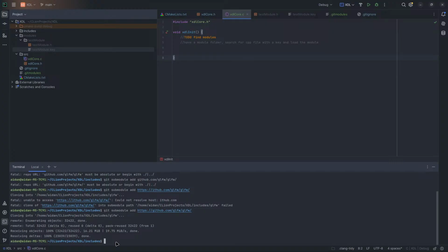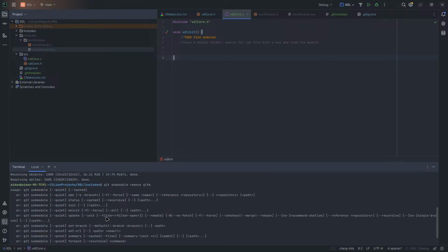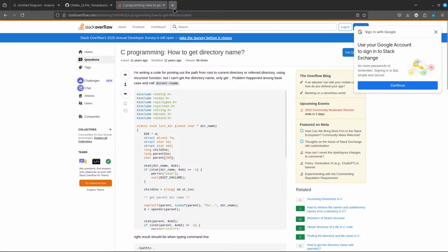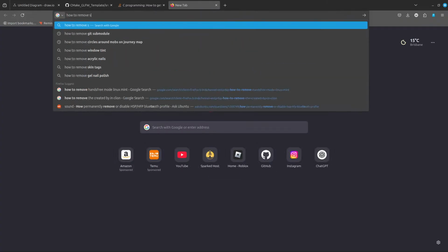Okay, let me get submodule remove. That's not how you do it. How do you remove git submodules again? Okay, remove submodule.